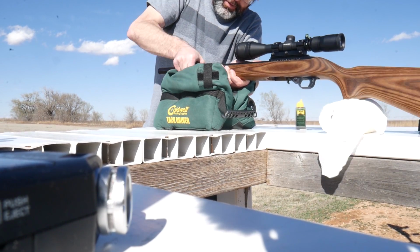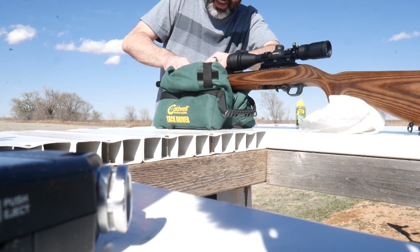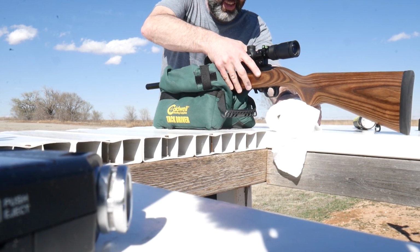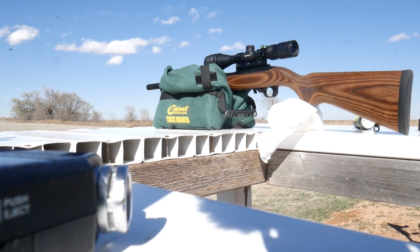Okay, mine is not free-floated, so it says start with about 3/4 inch on the end of the barrel. I have to do this like that, I think. Make that work. All right, let's just see if that changes anything.